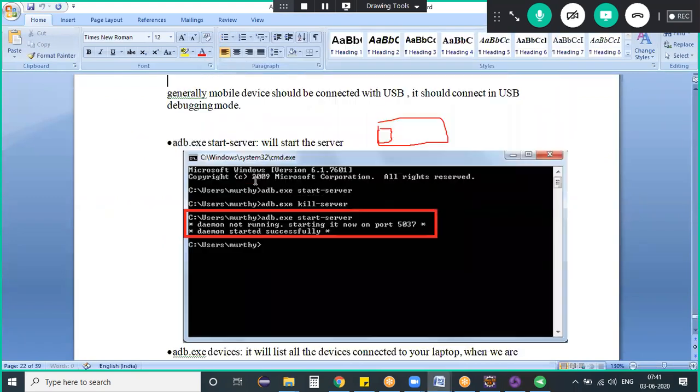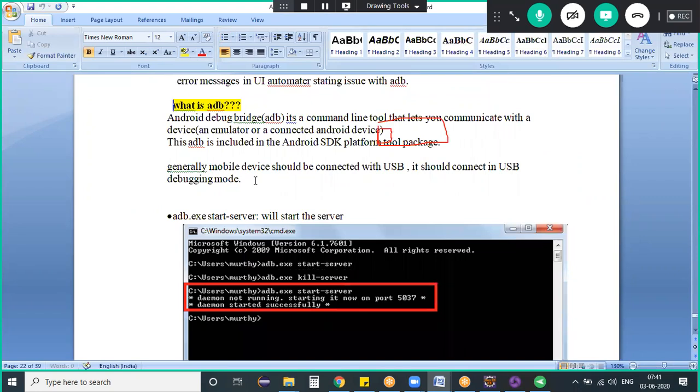See here, ADB. So what exactly is this ADB? This is the Android Debug Bridge. It's a command line tool that lets you communicate with a device, emulator, or any connected Android device. This ADB is included in Android itself. You need not download ADB explicitly. Upon installing Android, generally ADB will be installed.